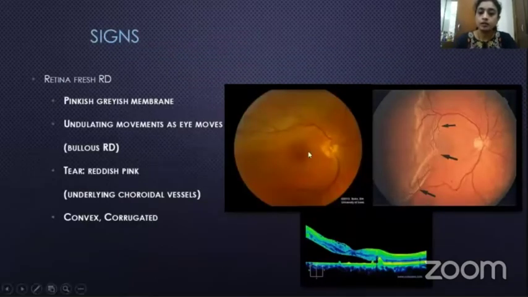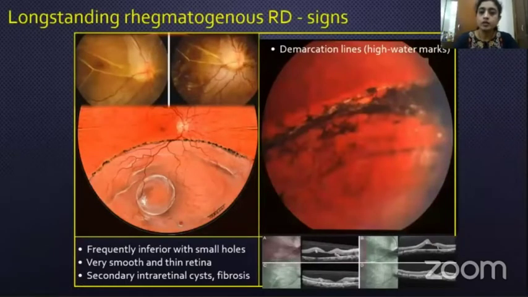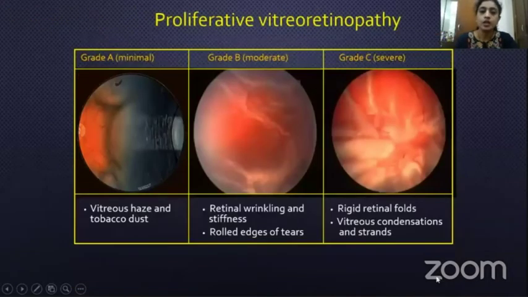In a fresh RD, we should always look for the corrugation as seen here. And if there is doubt about macular involvement, you can go for an OCT. Here there is a fresh RD just involving the fovea. And this is a picture of a long-standing RD, where usually in an inferior RD you may see a watermark sign. This is the demarcation line, multiple subretinal bands. And there may be a cyst which can be easily picked up with a B scan, and on OCT there will be significant thinning of the fovea.